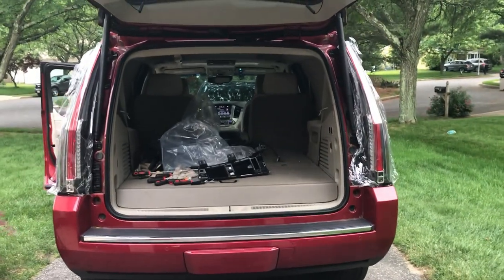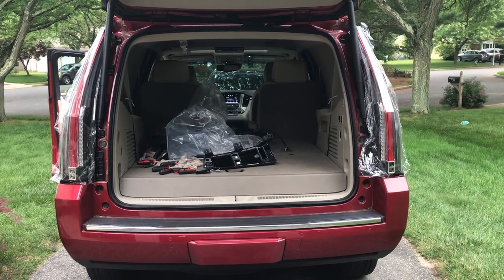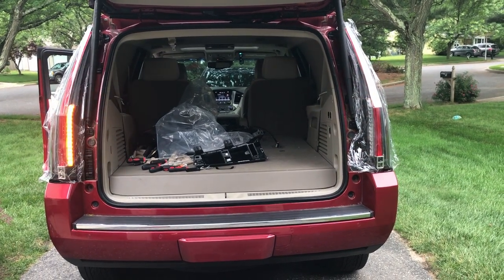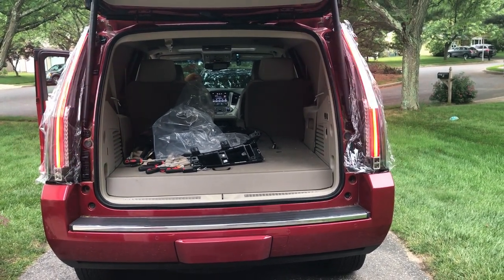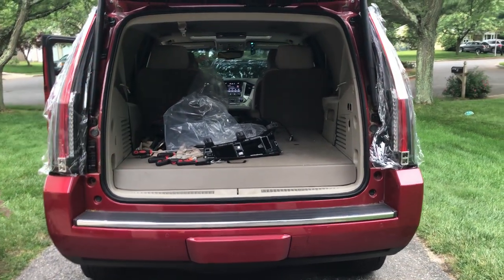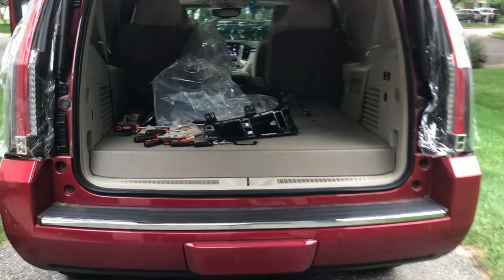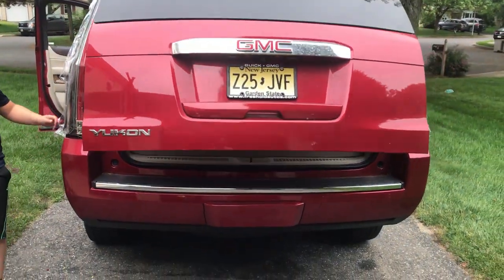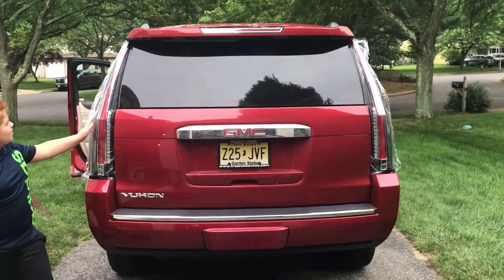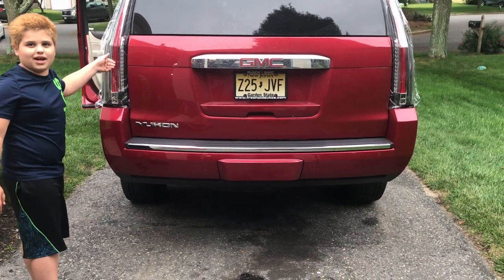All right, lights are in. My helper's gonna test. Right blinker. On. Left blinker. On. Brakes. On. Perfect. So, I'm gonna close the hatch. That looks good, huh? Yeah, it does. It's better than before. And I like how it comes out instead of just flat.